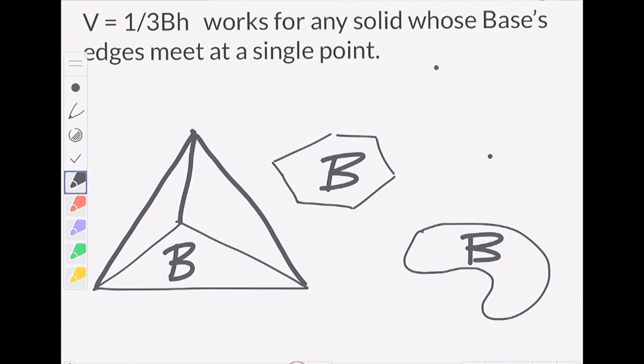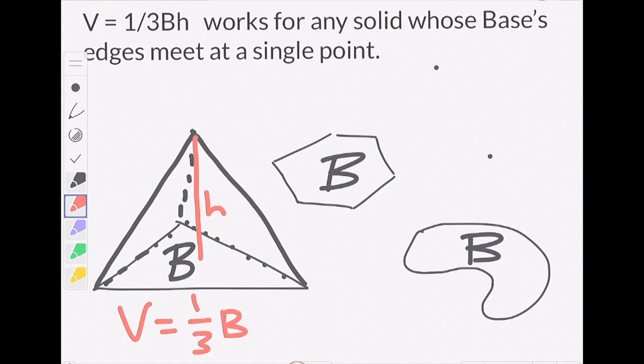So in this particular picture here, and sometimes these are even drawn in with little dashed lines right here, this is a pyramid with a triangular base. So if I wanted to know the volume of it, I would just take the area of the base and multiply it to whatever the height is, which of course they'd have to tell me. So volume equals 1/3 big B times H could get used for that shape.